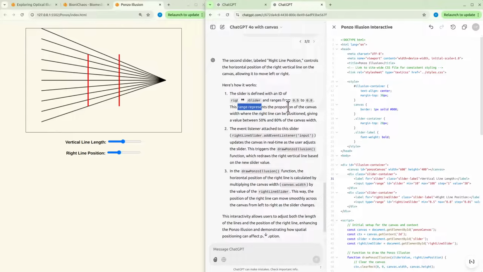This range represents the proportion of the canvas, 50 to 80%.